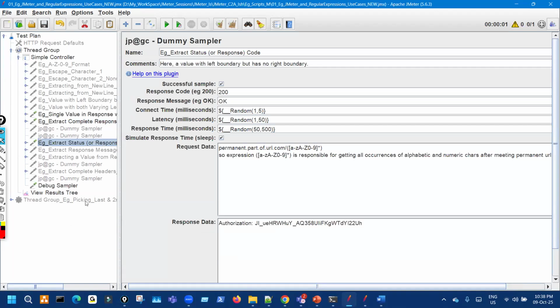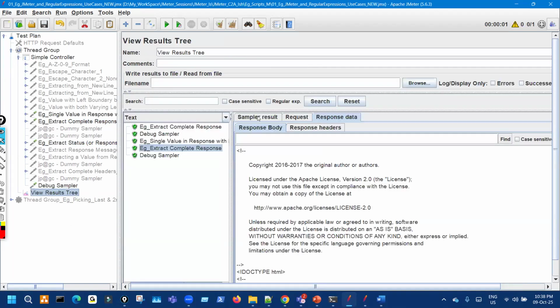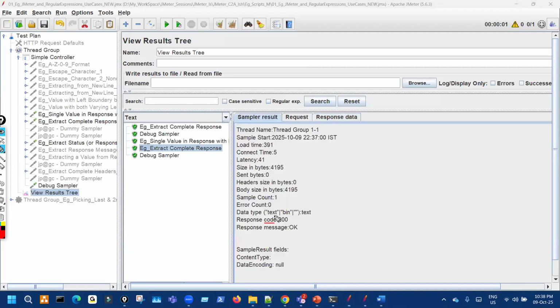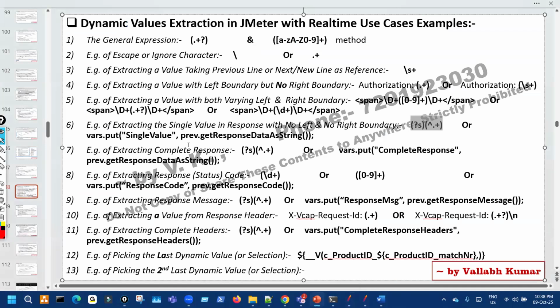Next is extracting the status code. This is the status code or response code, right? And this is the response message. I think very rarely we will need to extract the response message, but I made a scenario for everything, so that if you face any challenge, you can just look at this and your problem will be resolved. So first is reading the response code or status code. It's very simple. Either you can use this one, or this one, or that inbuilt function. Anyone, right?